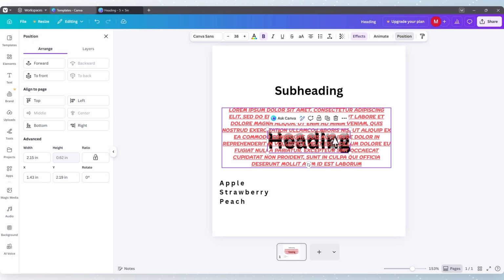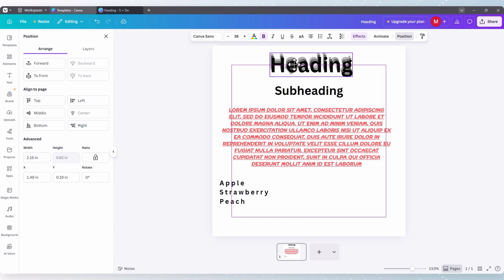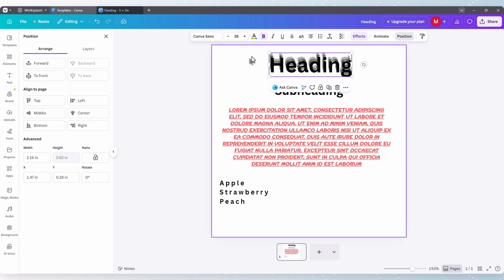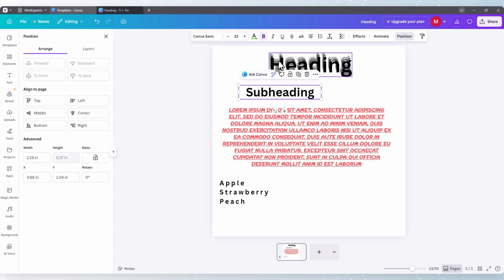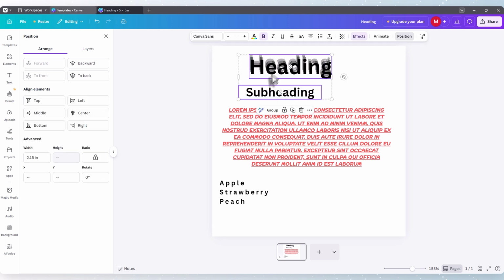If you have two elements selected, for example, I select this heading and I also select the second heading by clicking and dragging over both elements. I want both of them to be aligned in the center of each other. So now it's going to align the elements to each other.